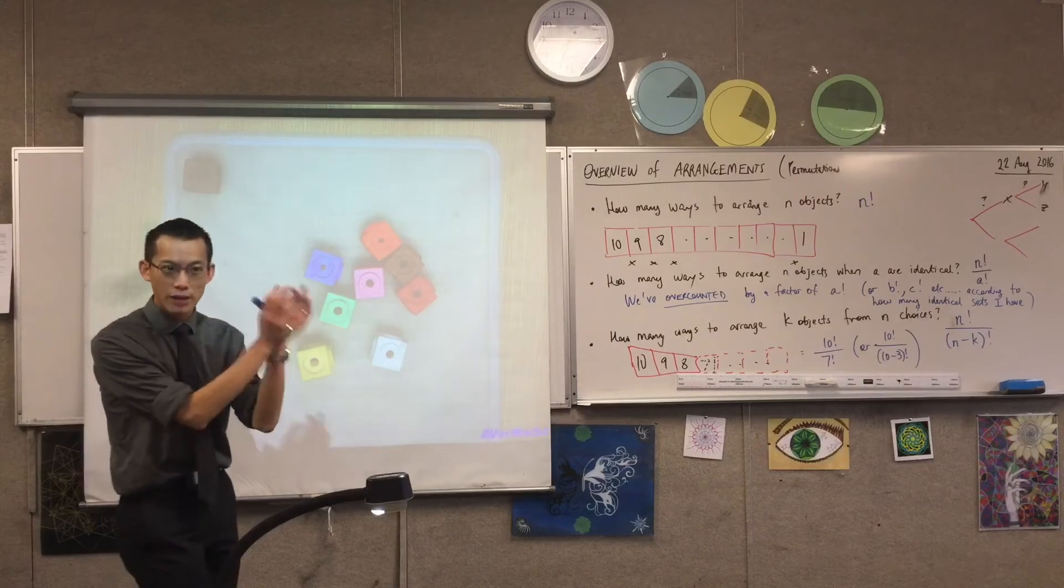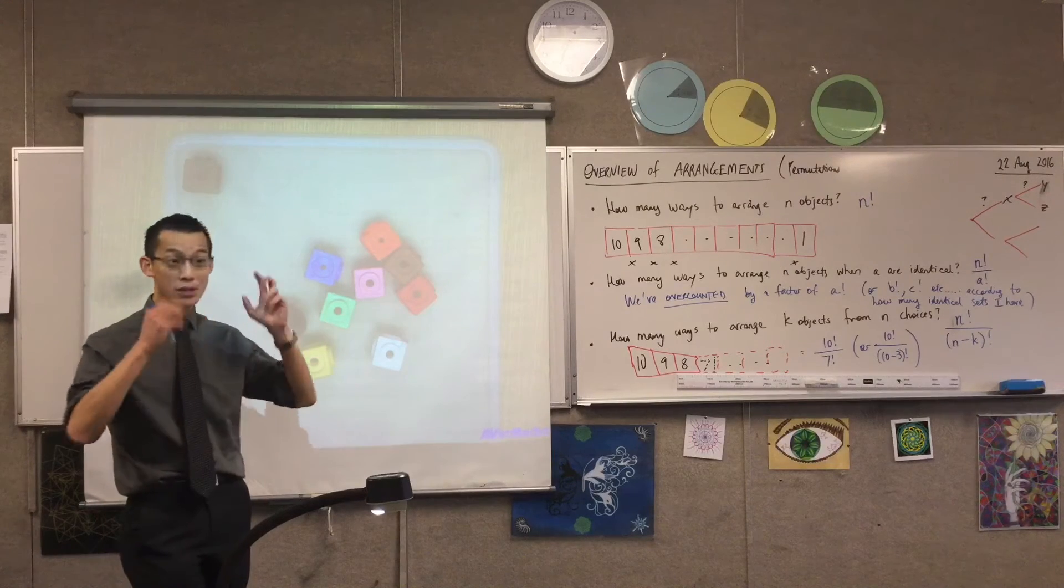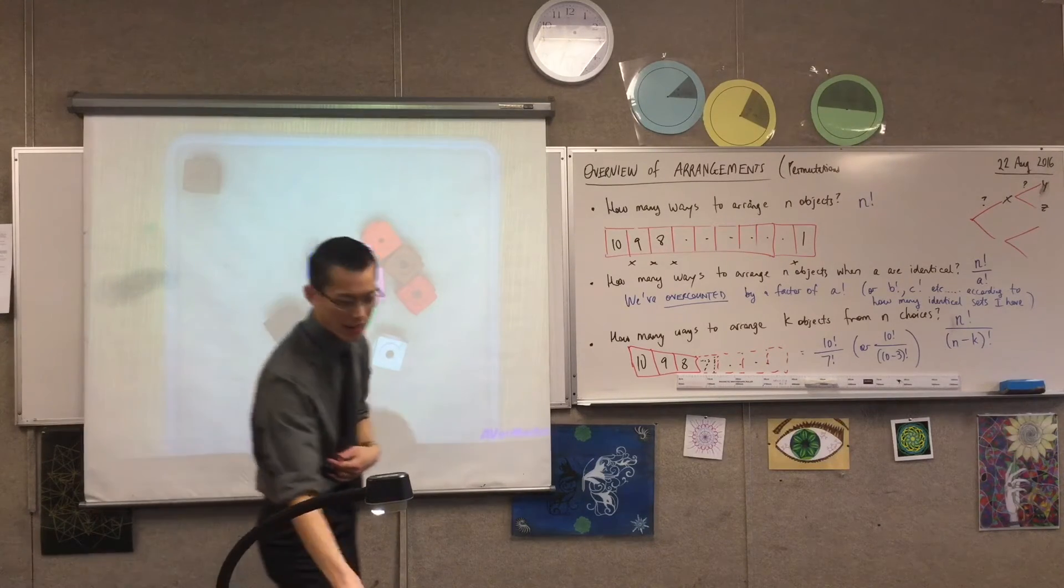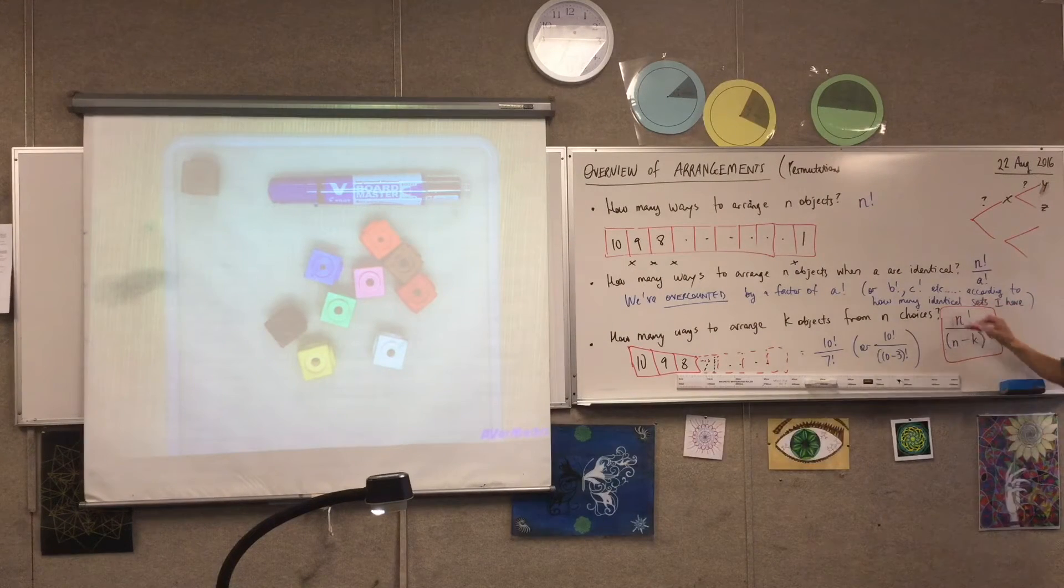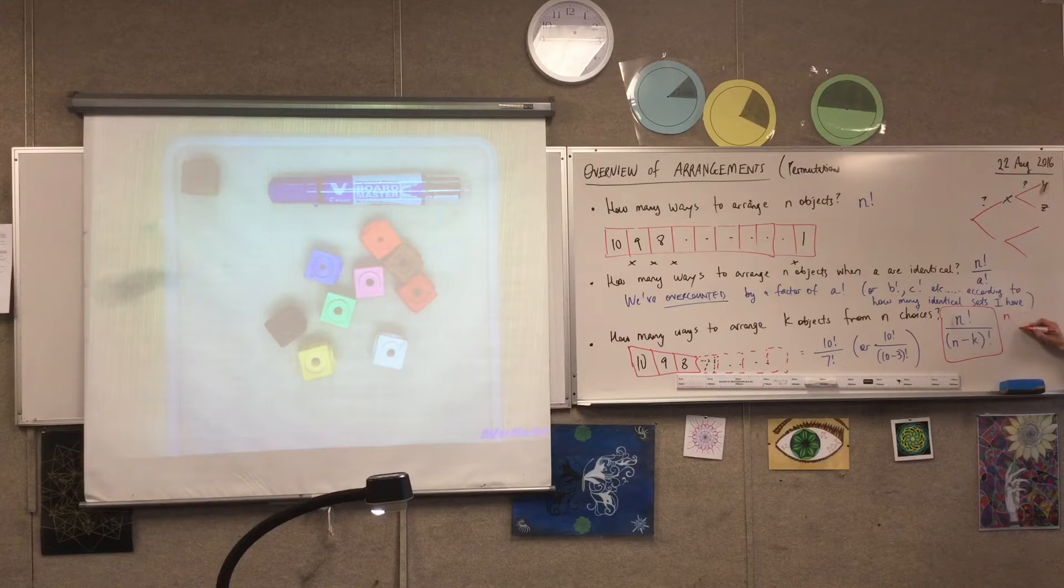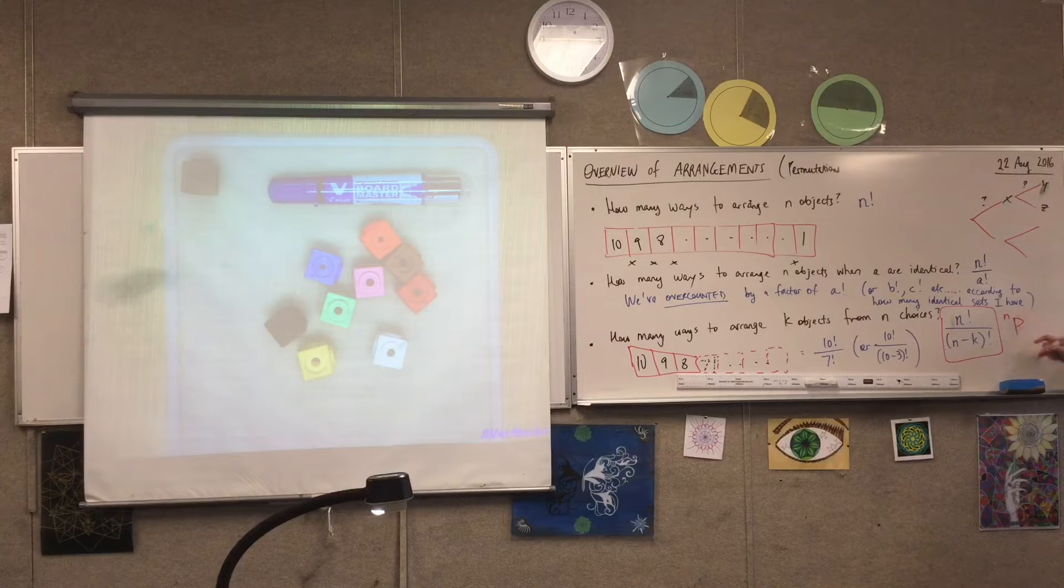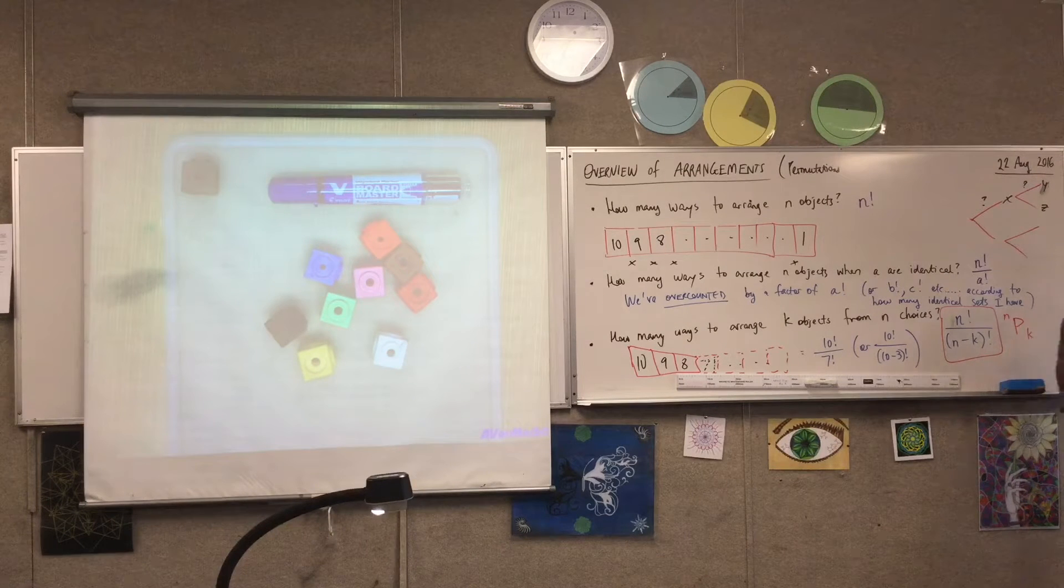Which in our case over here, that was 10 factorial on 7 factorial, which is really 10 factorial on 10 take away 3 factorial, that's where the numbers come from. All right, now, I was so close. This leads us to our last and most important and kind of most interesting result, which is to say, this guy over here, which as we know is given special notation. What do we call this? nPk, I've got k, so I'm just going to go with that, nPk.